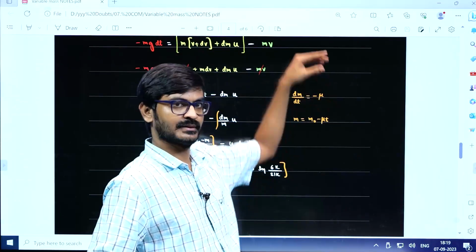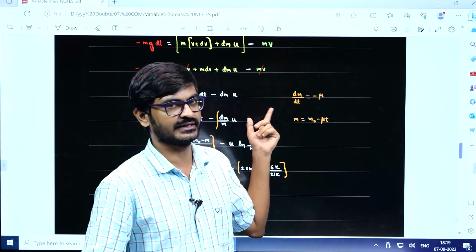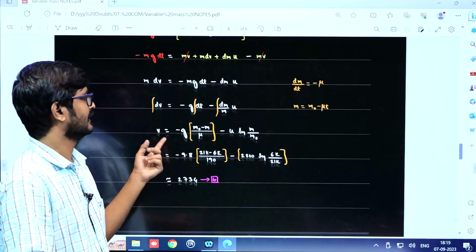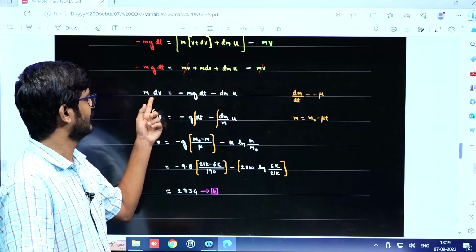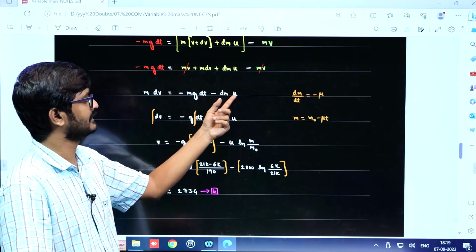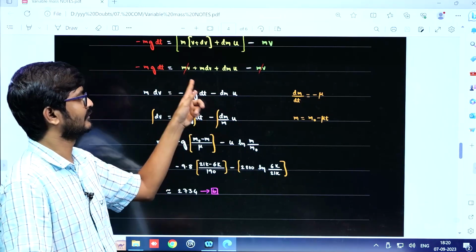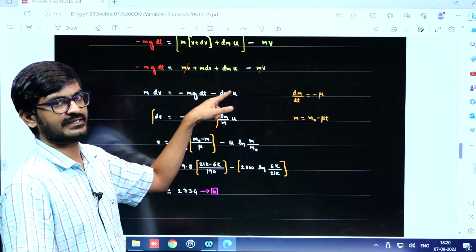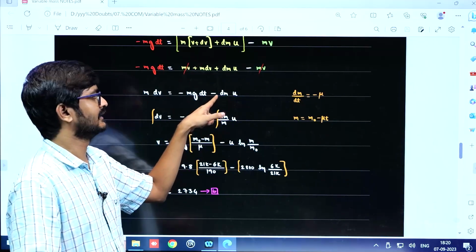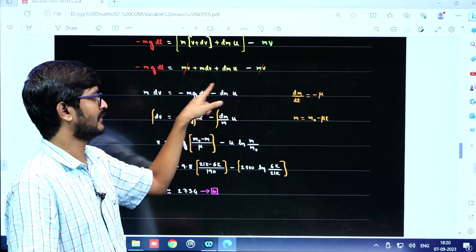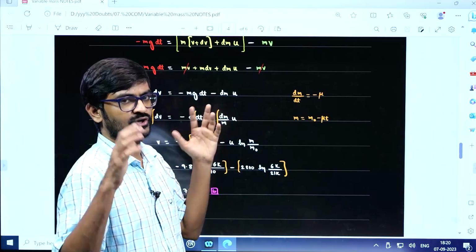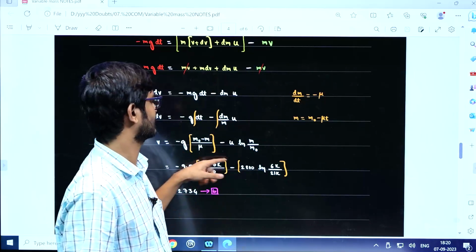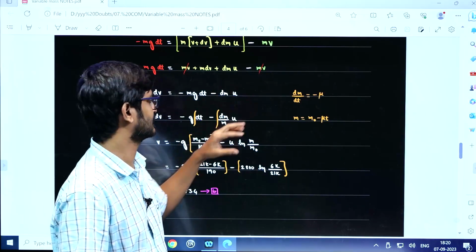You can use this kind of information in the previous equation also, where I have written m naught plus mu t. Here it is m naught minus mu t. Right? I can integrate. Now some people, what they do is, they will divide this equation with dt and dt, and they will show like this is nothing but gravitational force which will be in the downward direction. This will be the thrust force which will be in the upward direction, that is dm by dt into u. Magnitude wise, it is mod dm by dt into u, and direction wise it will be in the upward direction. Some people will call it as thrust force, anyway that doesn't matter.